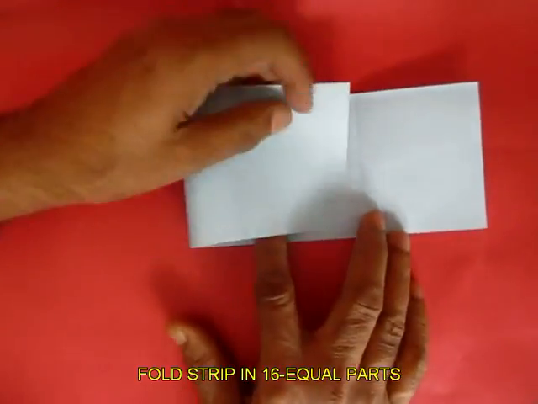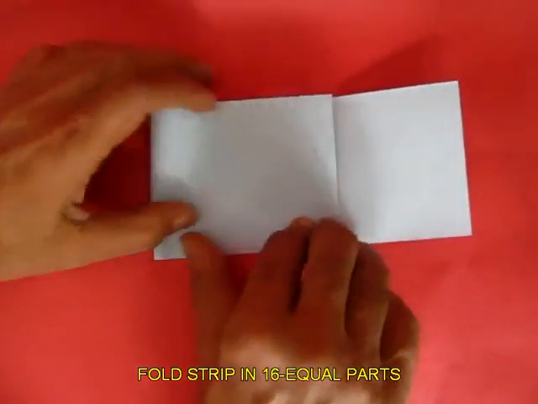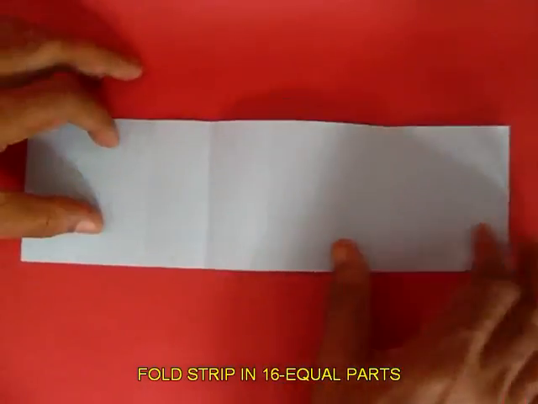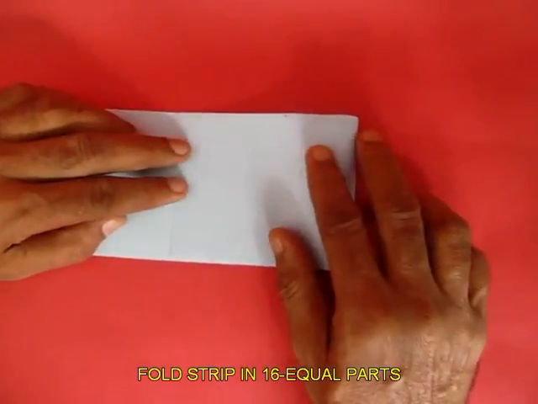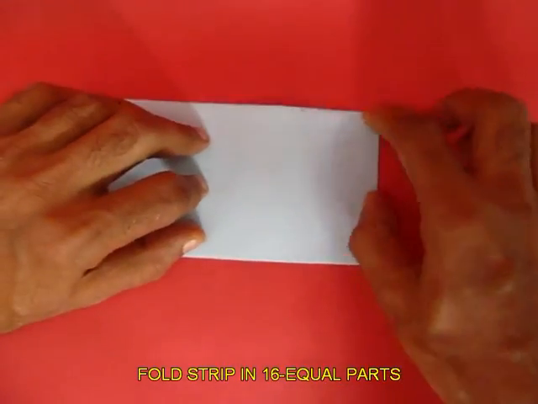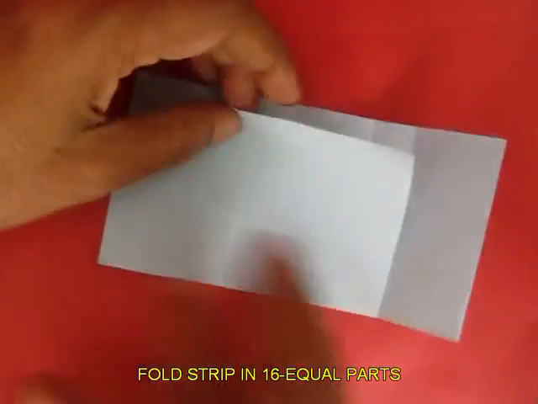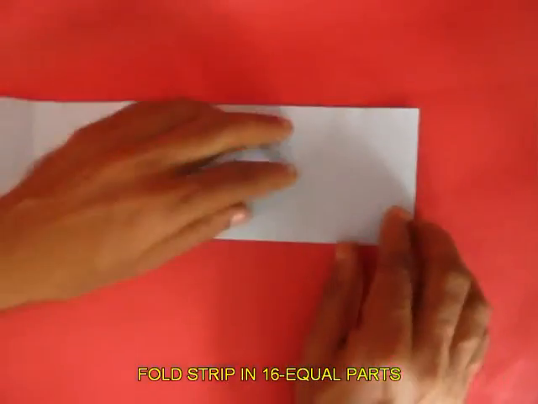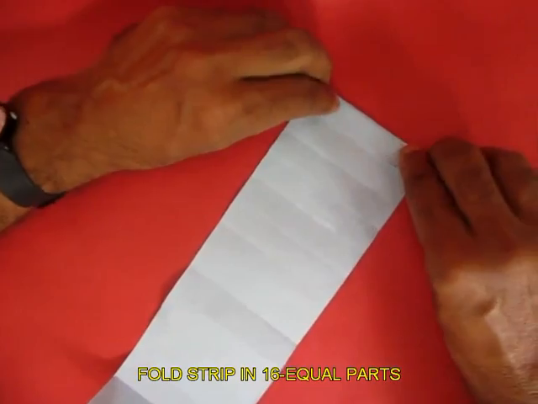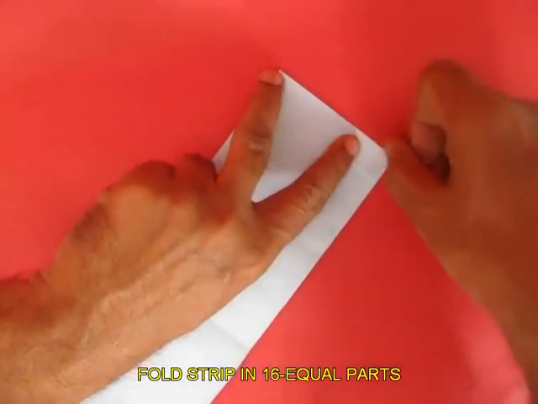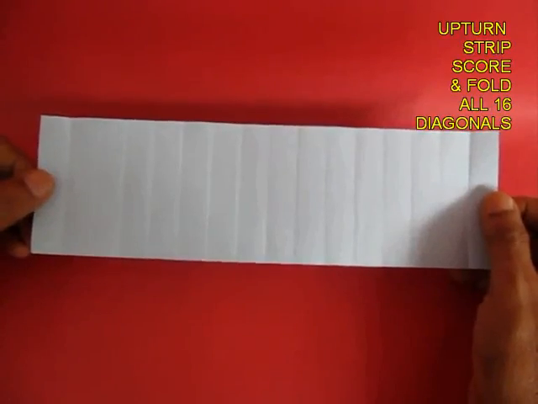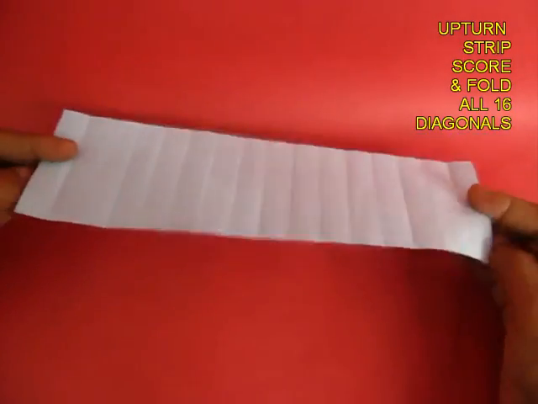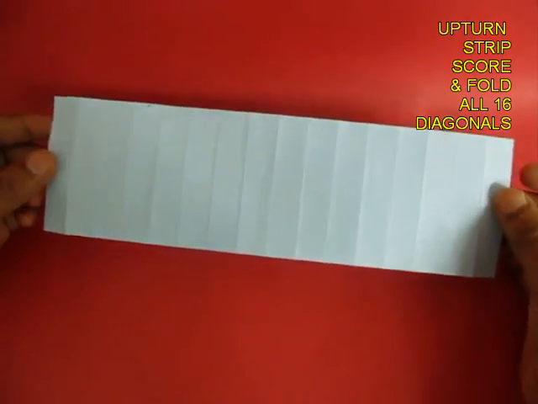Open the model and fold one of the edges to the quarter lines. This is called modular folding, and by this technique you should be able to fold this strip into 16 equal parts without the use of a scale. Now the strip has been divided into 16 equal parts.